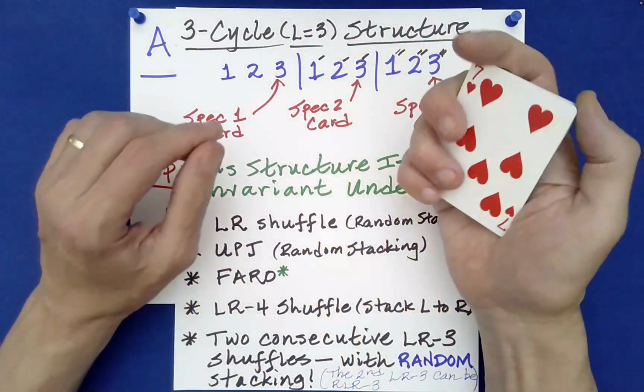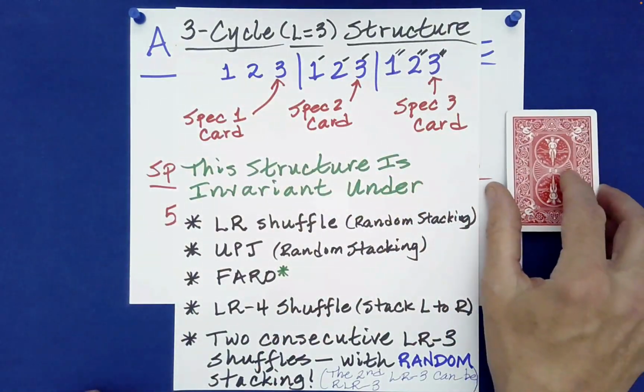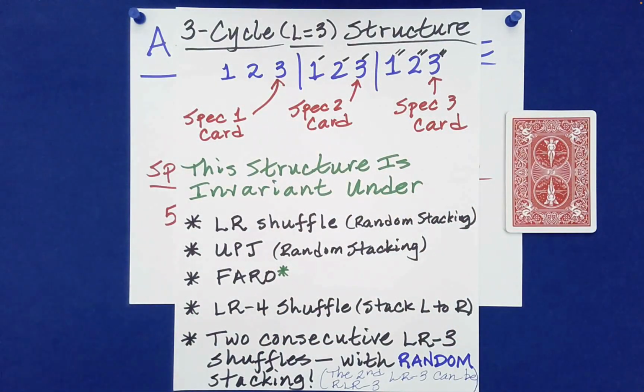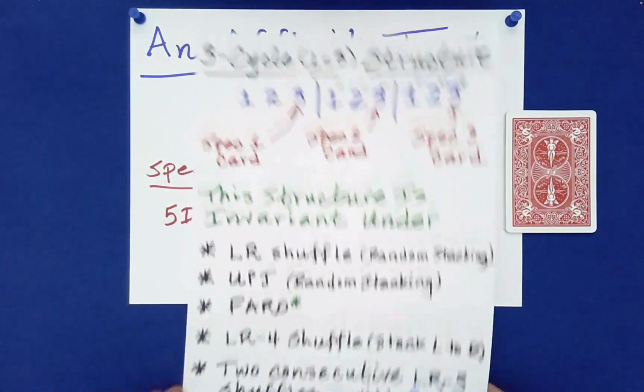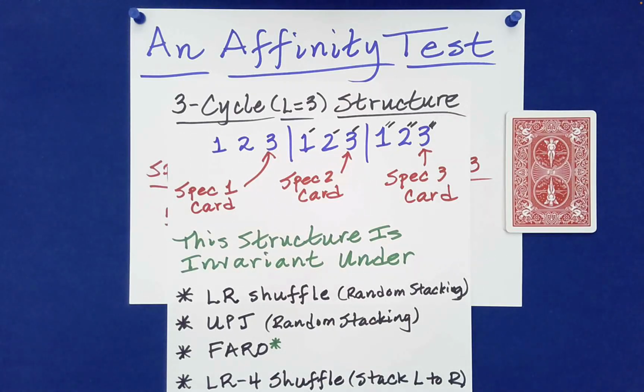Okay, so I thought I'd show you this quick little effect. Very, very powerful. It gets a wonderful reaction from the spectators because they just can't see how all of the free choices that each of them are given, where each one of them really has no idea what the other is going to ask for in terms of mixing procedures. And despite those 3 sets of kind of random choices made by them, somehow their 3 cards have congregated together, kind of proving the point that there really is an affinity among them and that they've passed this affinity test.